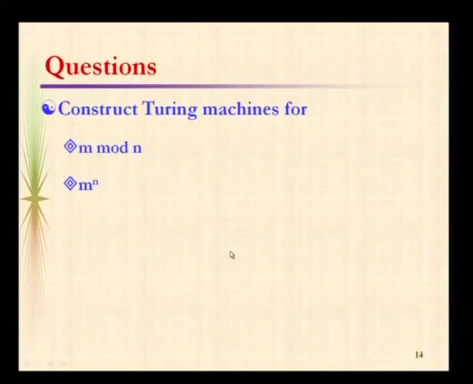Another thing is exponentiation. It is going to be repeated multiplication. Having done a routine for multiplication, you make the entire thing a subroutine, and then we can introduce some more states to say that the multiplication is called some number of times. So that is about exponentiation. So you just divide the problem and design the Turing machine based on the subproblems. So you will be able to construct the Turing machine in an easy manner.